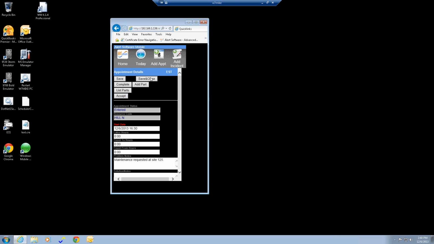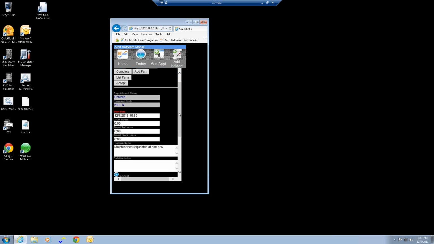I can add workflow buttons here on the top, which I can add on my smartphone, that'll say perhaps click here to say that I've arrived. A very common feature that our customers do is when I click on arrived, perhaps it sends a notification to a dispatcher in your office or somebody to let you know that that particular subcontractor has now arrived on site and they're currently working.